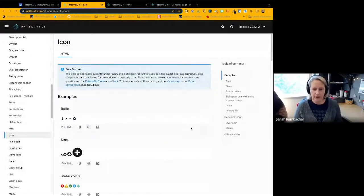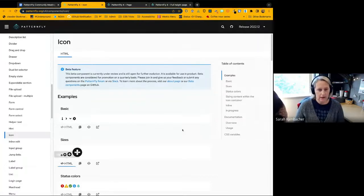I'm going to talk about a couple of components. First one is the icon component. This is a component meant to create consistent spacing around an icon or a spinner. So sometimes you may have an icon that you're going to swap out for another icon, and they have slightly different aspect ratios or sizes, and the same with progress spinner. So this will let you hold a consistent space in case those are swapped out.